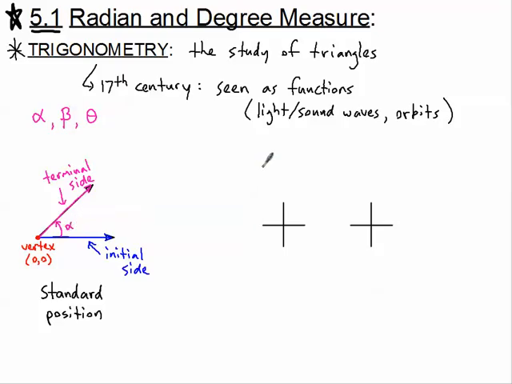So let's talk about the two different ways that we will measure our angles. In geometry, of course, you used degrees. And you know that if you start there on the x-axis and go one full revolution all the way around once, then you've gone exactly 360 degrees. Degrees should not be a problem for you since you've been using them. You should be able to break the 360 degrees up into, halfway is 180 degrees and a quarter of the way is 90 degrees, and you should be able to estimate where any angle is.